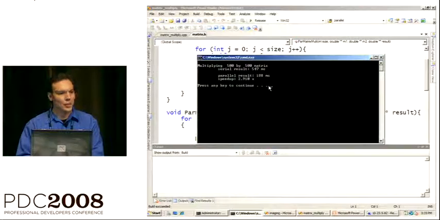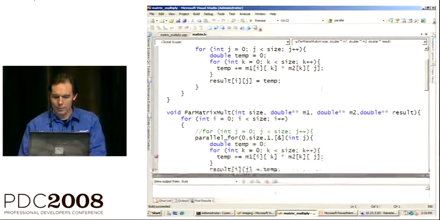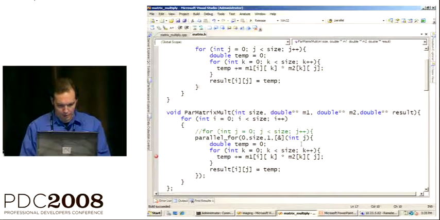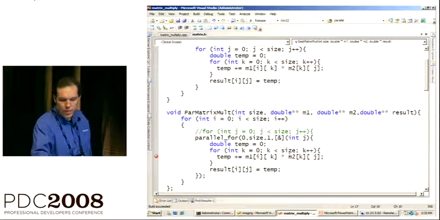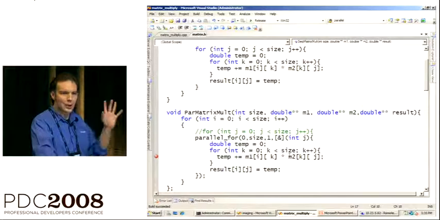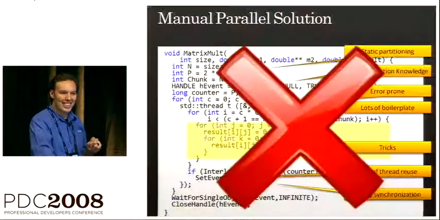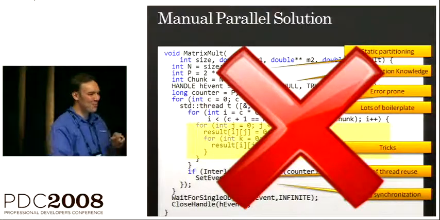Okay, 2.9x speed up. So what we should do is probably look at that in the profiler and see what's going on. Usually it gets about a 3.7 to 3.9x speed up on this box with that. But this is a demo and a talk, and all demos must break. So, anyways.